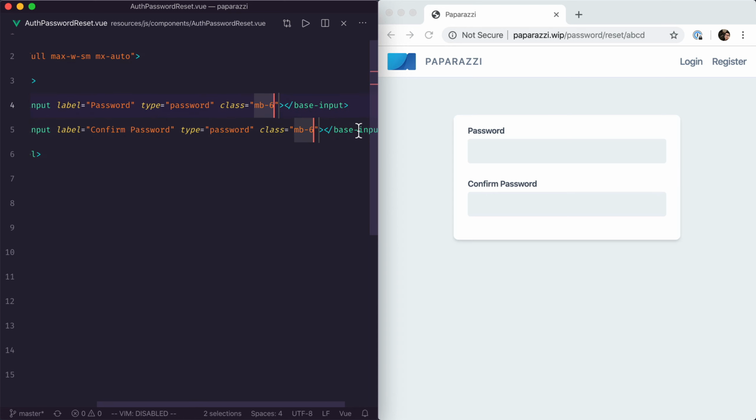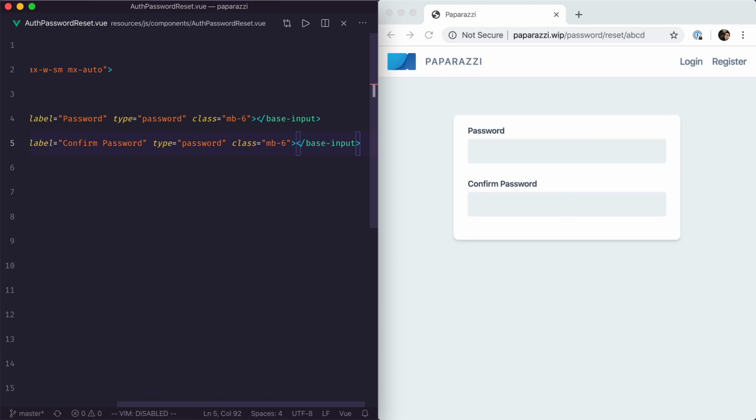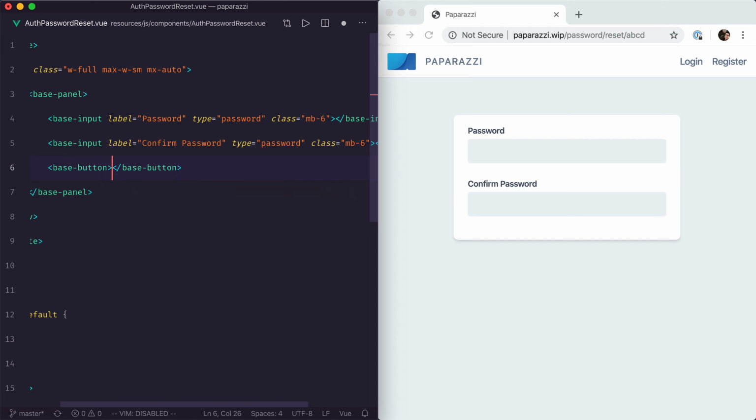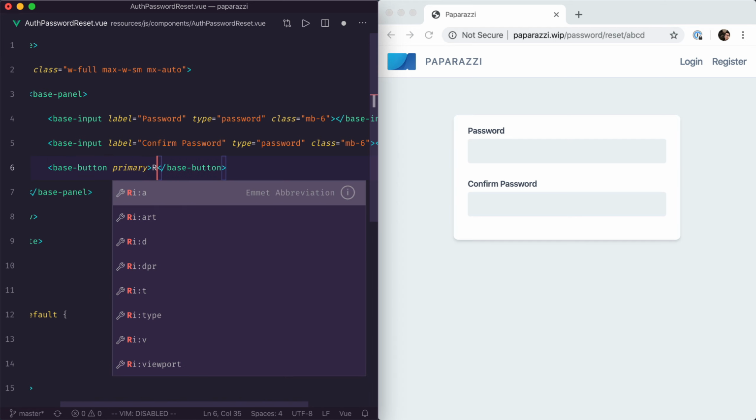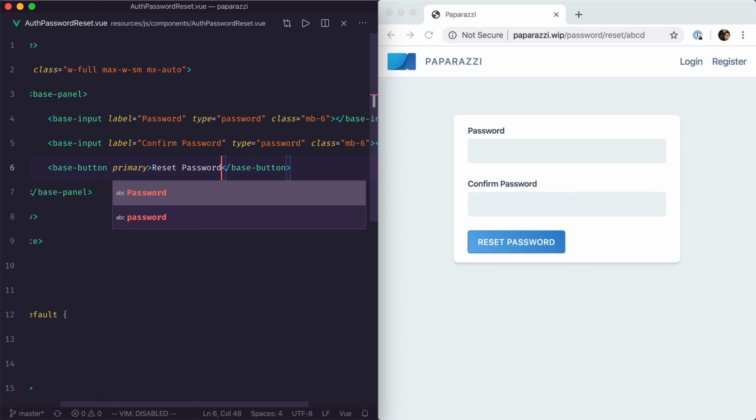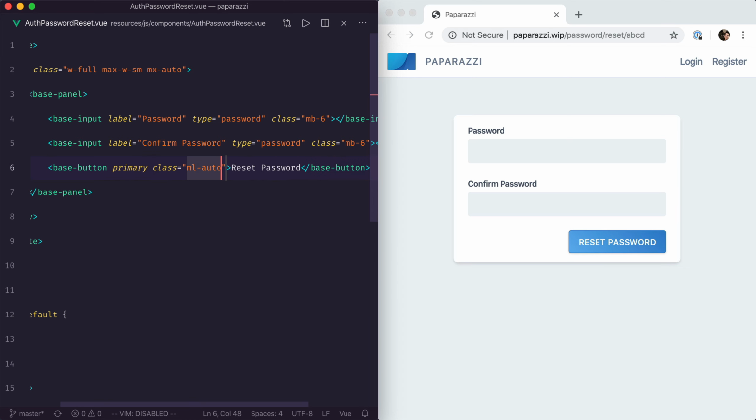Finally, we'll create a base button, again a primary one, and we will title it reset password. And now we've got space for it to sit on the right side of the panel, so let's write ML auto.